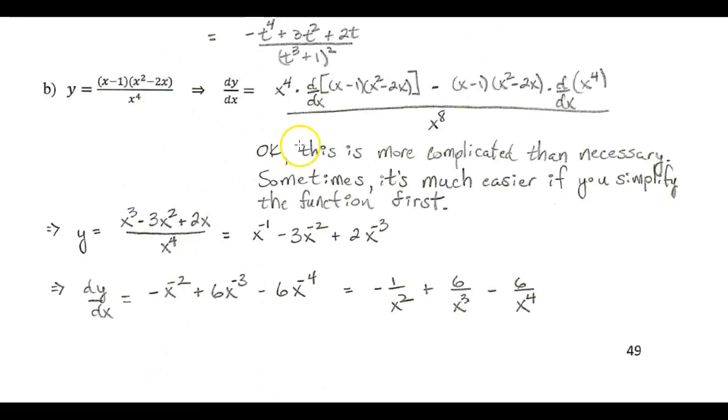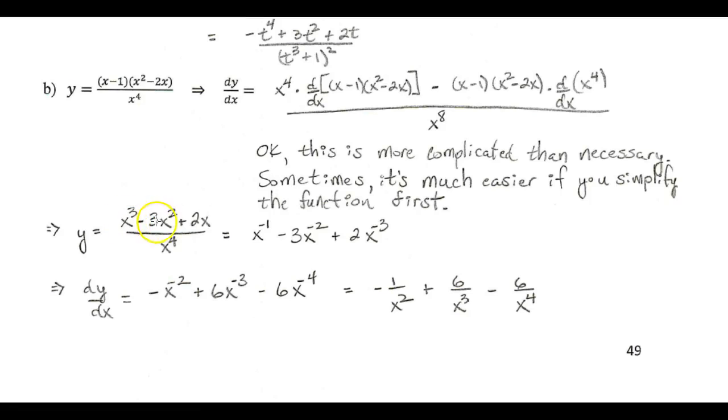And then I want you to always think, so this example I threw in there because I want you to always think this is a little bit more complicated than necessary, because I could have just distributed and multiplied this guy out by foiling it first and then simplifying the function. So notice that if I FOIL this guy, we got x cubed, I would get a minus x squared and a minus 2x squared would give me minus 3x squared, and then I get plus 2x. So that's the numerator divided by x to the fourth.